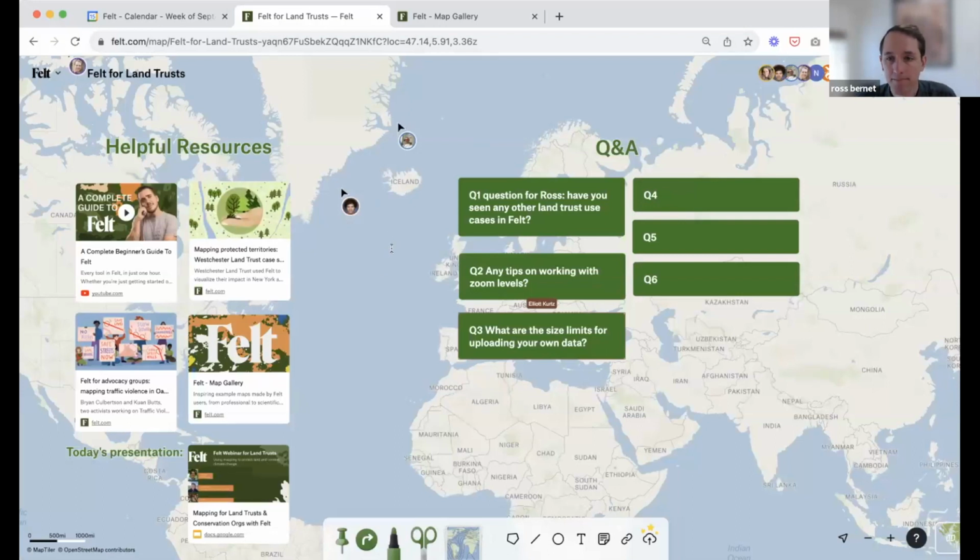Yep, go ahead. We have another interesting question here in the chat. Thank you, Julia, for posting it. Julie is asking, I'm curious to better understand the utility between Felt and ArcGIS Online. Does it feel like it's easier to symbolize or adjust maps in Felt than in ArcGIS Online? Genshin, do you want to take this one?